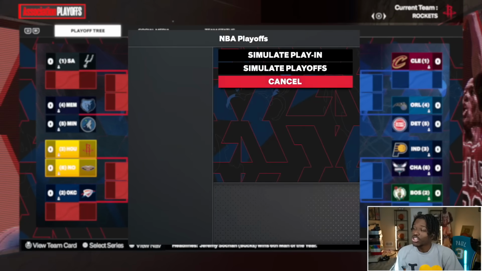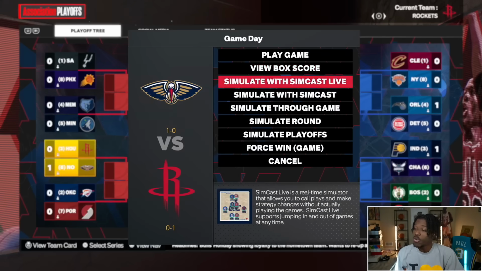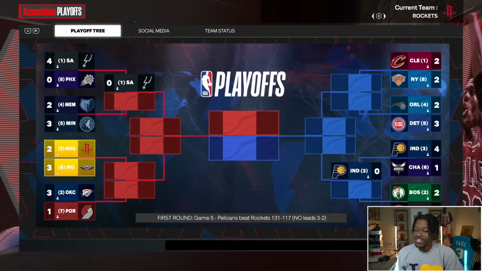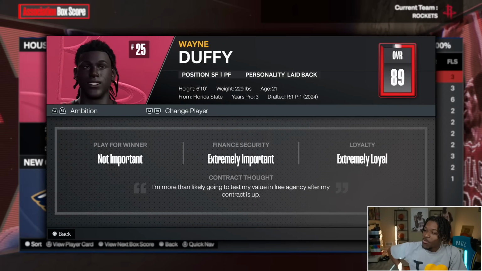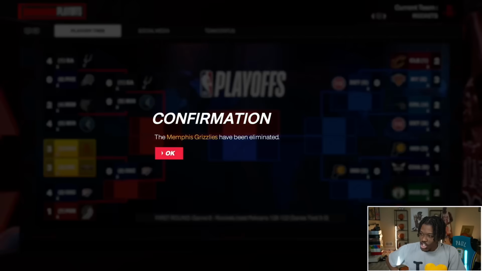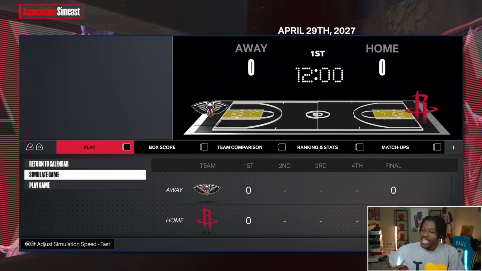We got the Pelicans for the 3rd year in a row in the playoffs. This is becoming a real rivalry. It's 1-1 like every year. I just don't know if we'll be able to do it. I hope that we do, but yeah, they have our number or something. No, they don't. Game 7. So far, our guy, Mr. Wayne Duffy, in the playoffs is doing okay. This is a Game 7 situation. And in this situation, with Simcast, I'm hoping that it's close so we can finally get to see our guy, Wayne Duffy, play some b-ball.